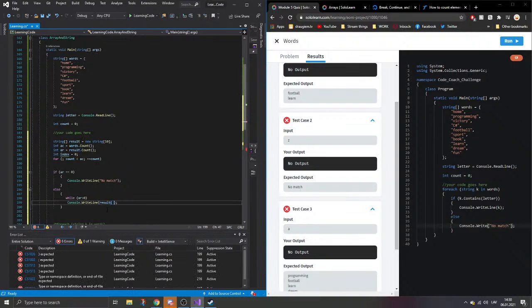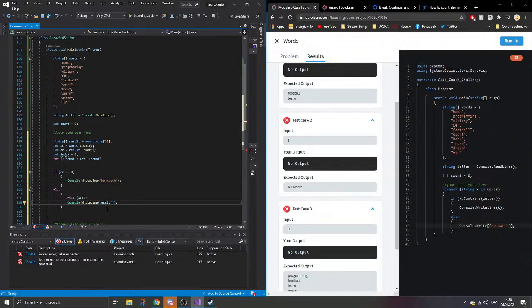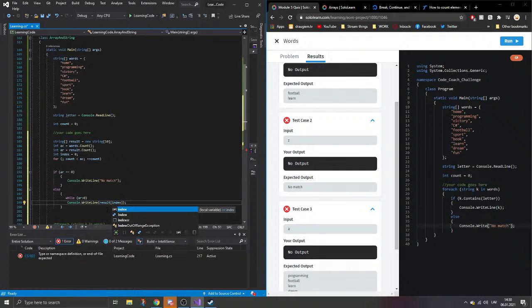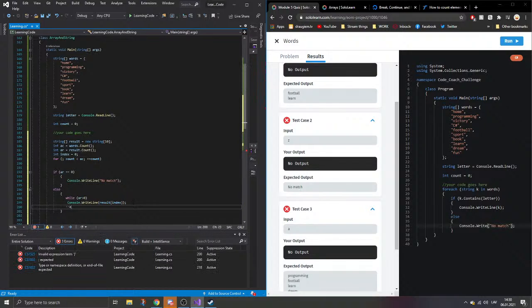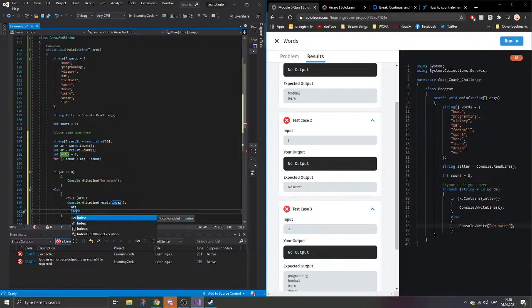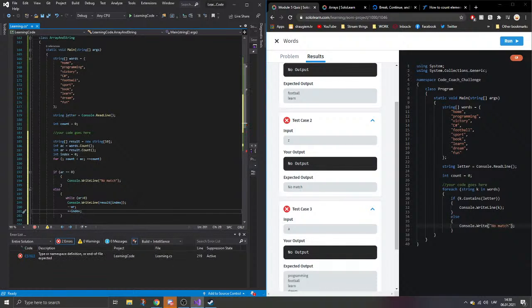We'll do this and it's in index. I'm gonna have index. And then we'll do minus AR and minus index. No, plus index. Yeah, plus index. So in this case, it's gonna go through a loop, get all the things. If AR reaches it, it's gonna write a no match.